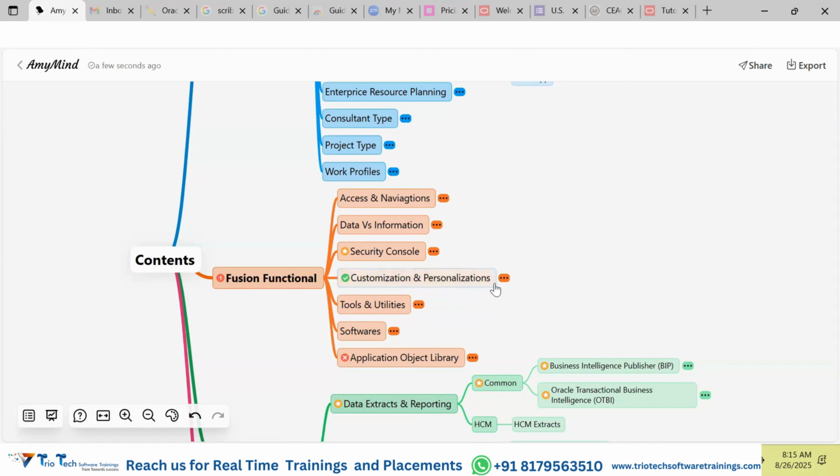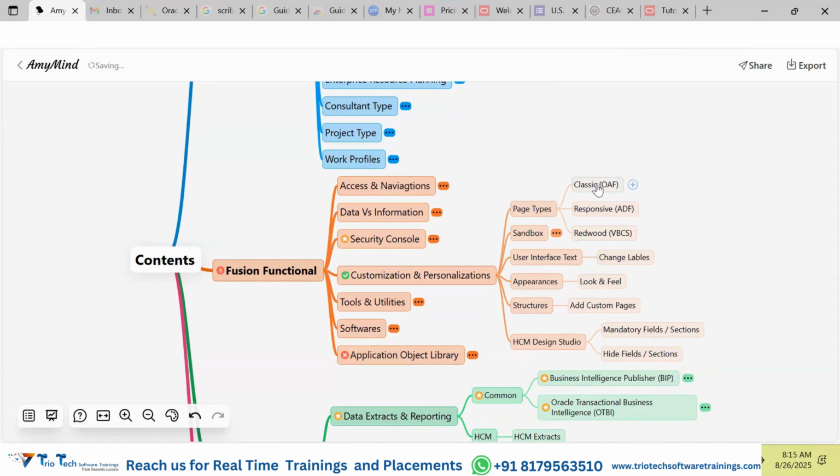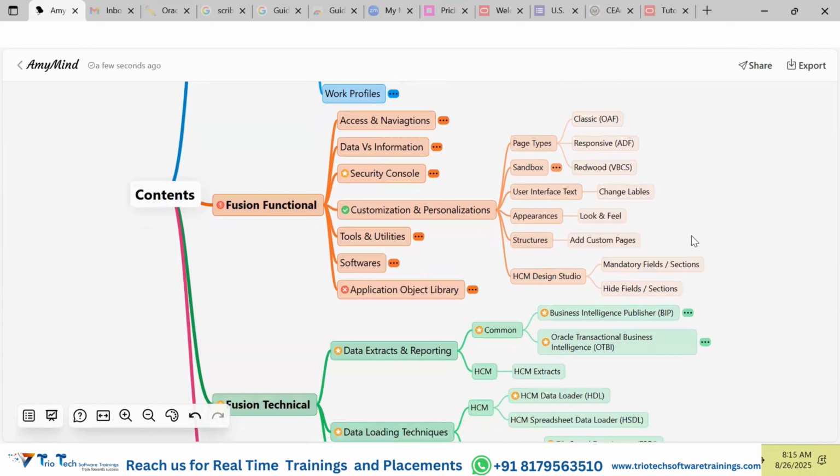As part of this customization and personalization, I will be explaining the basic understanding required: the three different kinds of technologies that Oracle offers. OAF is not in scope, it is obsolete technology. Current technology is ADF, that is also going to be obsolete because VBCS is the new phase from Oracle. For VBCS, we are going to cover designing pages. Any page is supposed to search, insert, update, and delete data. All these four business operations sort of pages we are going to cover in detail in this training.